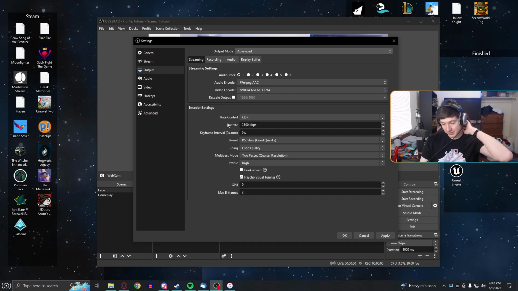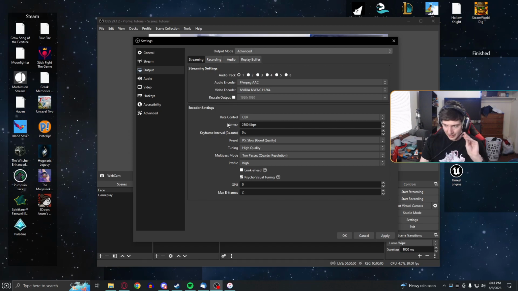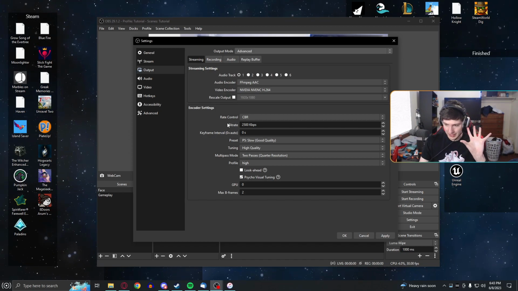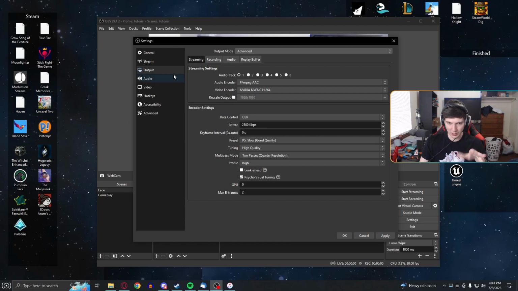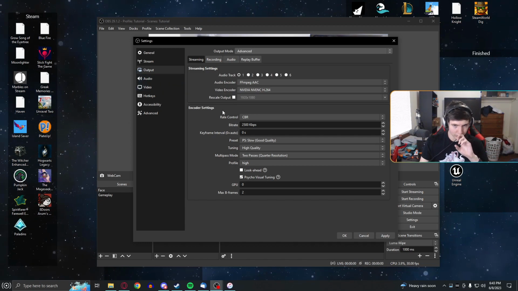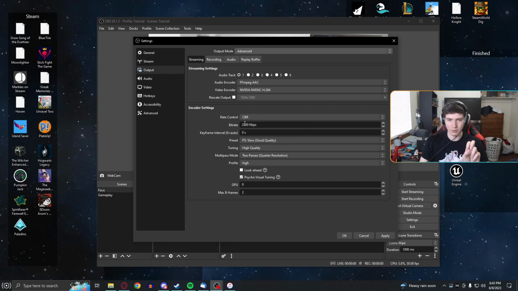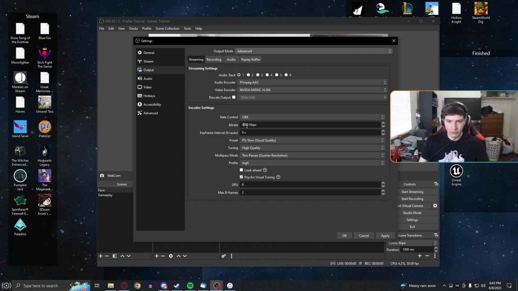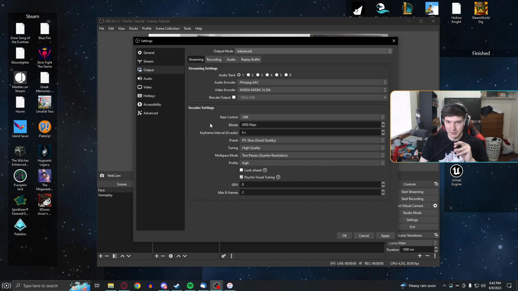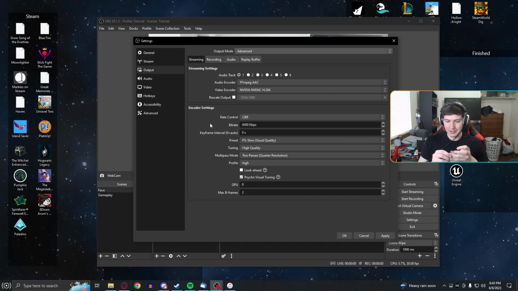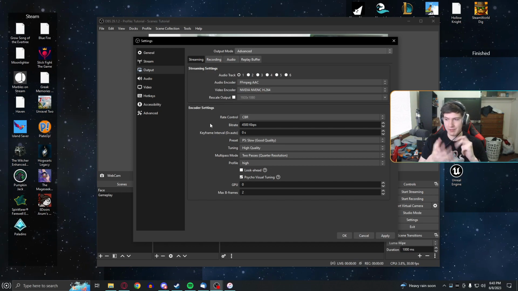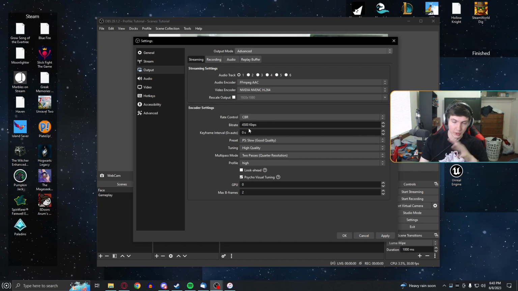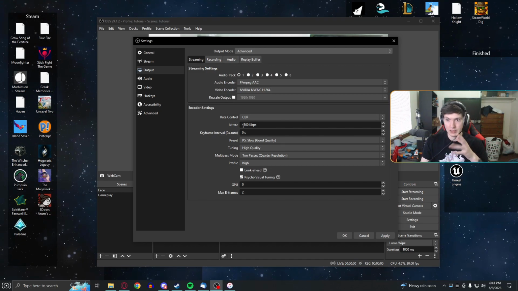So for streaming specifically, if you're running a 1280 by 720, you want to go ahead and run a 4500 kilobytes per second bitrate, just because that's all you need, but it'll keep things from looking choppy.